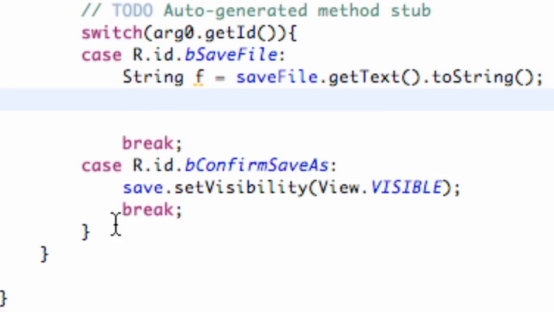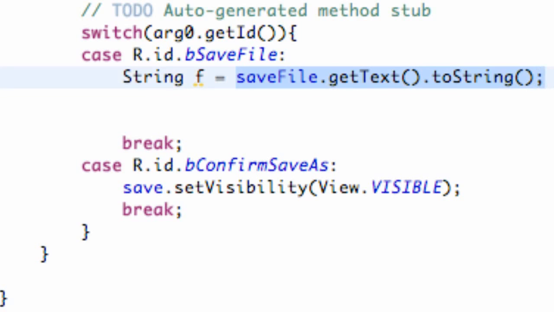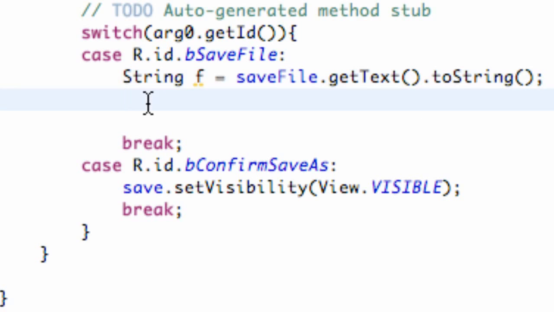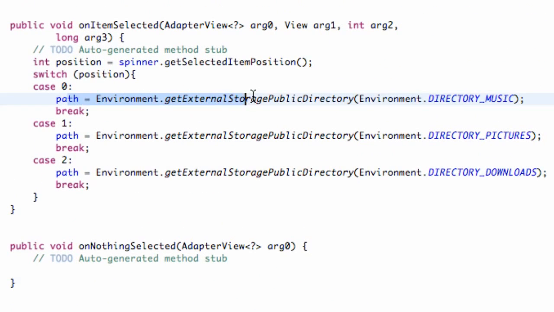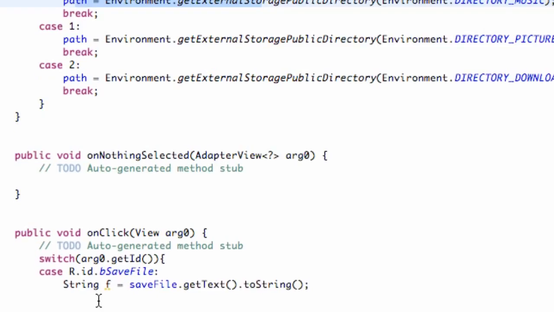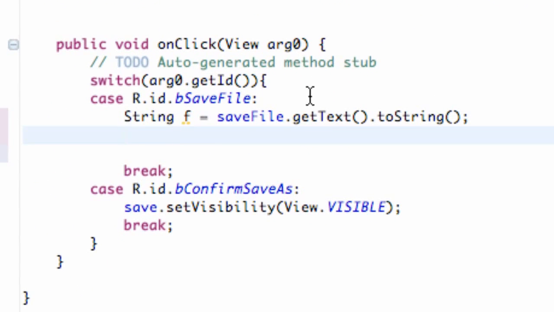And now what we're going to do is have that file basically equal our path that we set up, and then on top of that, because the path is the folder it's going to be in, within that folder we're going to reference our edit text as the specific file itself. A few tutorials ago we set up a few paths, which you can think about as the different folders, like the music folder, the picture folder, and the downloads folder. So we need our file to reference which folder it is and then which specific file it is.